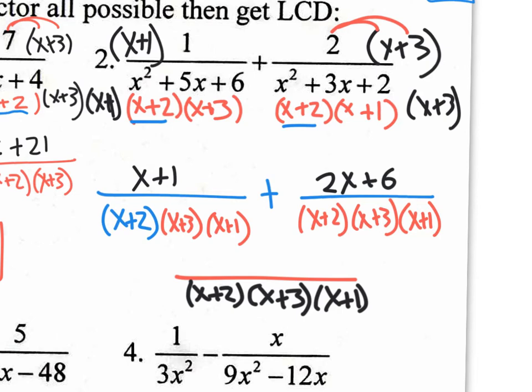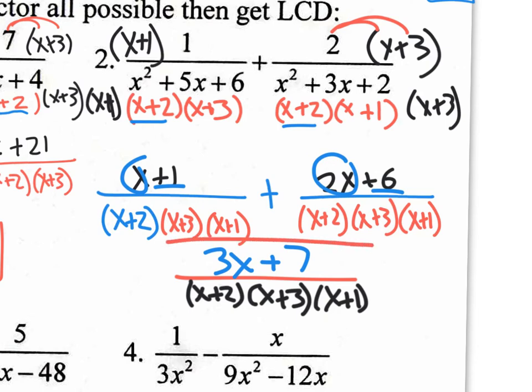And let's combine the numerator with the numerator, combining the x with the 2x, and I'll get 3x. And of course, the 1 with the 6, and I'll get 7. And there's my final answer. Of course, it would be nice if I could factor out something from the top and get something to cancel, but nothing else works. So that is my final answer for that one. Does that make sense? Hope so. Let's move on.